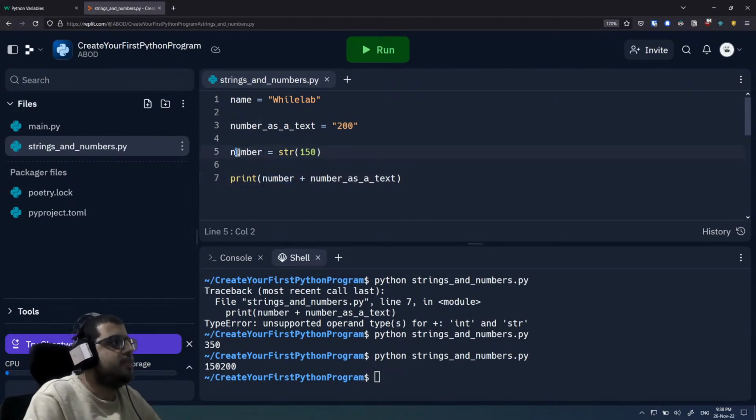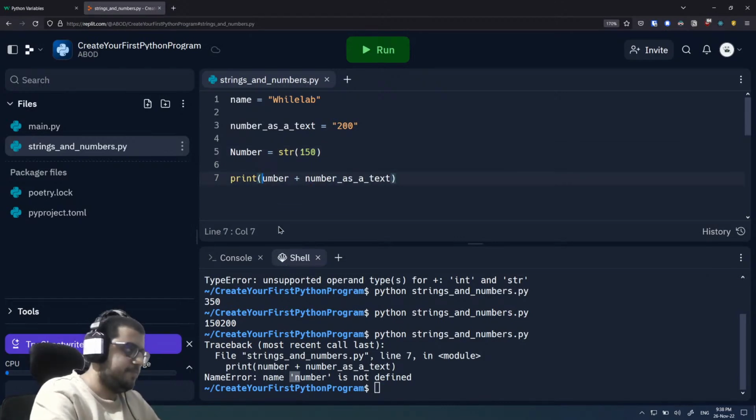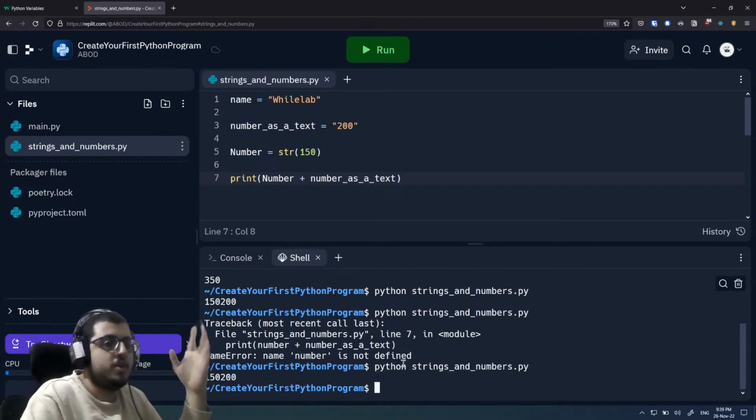So if this number variable, when I define it, if I said the first letter is a capital N and I tried to run this, it would give me an error because this number with a small n is not defined, but it's defined with a capital N. Now if I update this to be a capital N, now it should work, and it worked. Or okay, maybe not logically because it still adds the number, but it executed, it ran.